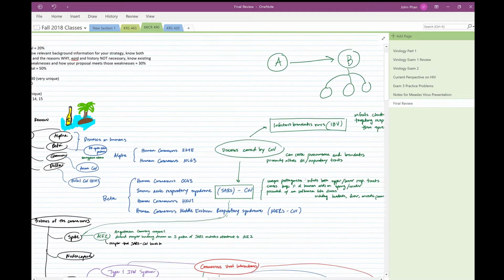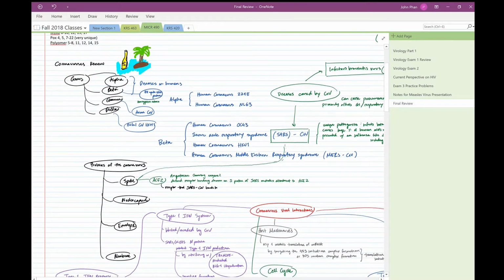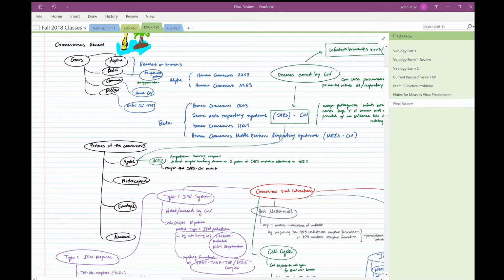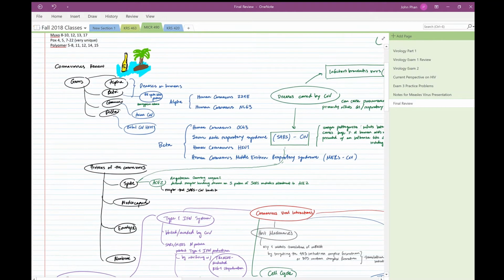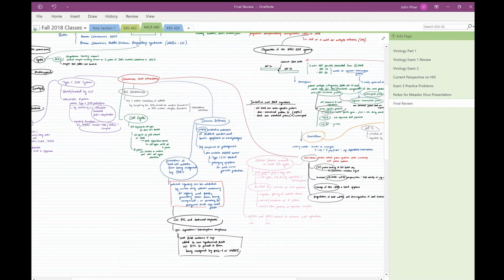And you don't have to be super artistic. I think it's just really fun, and it's also really engaging, and it helps you review better in the future. For this class, this was a virology class. I was reviewing a coronavirus, and I tried to draw a bottle of Corona to help me remember. These are excellent in helping, especially with group reviews, so I always appreciate that.